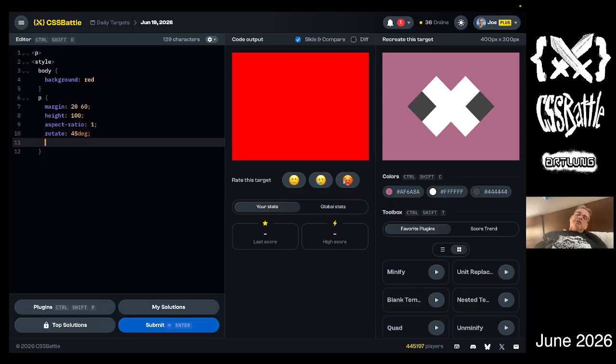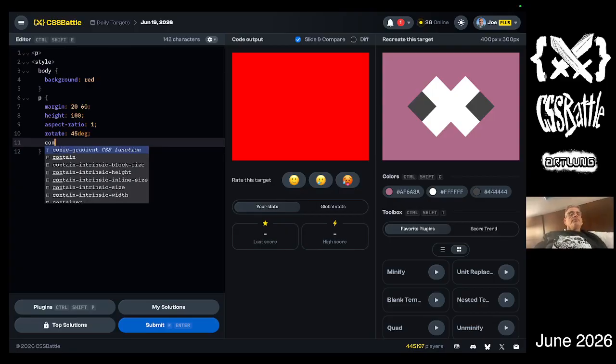I guess that I could do conic gradient or 2 conic gradients that don't repeat. And that would be one way to do this. There are some border and border shape options, but I don't feel enthusiastic about those. So let's go conic gradient.